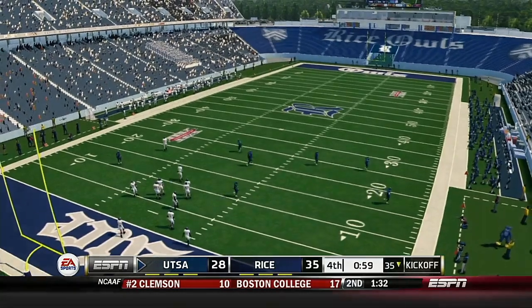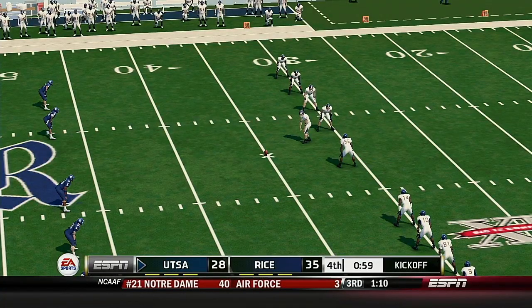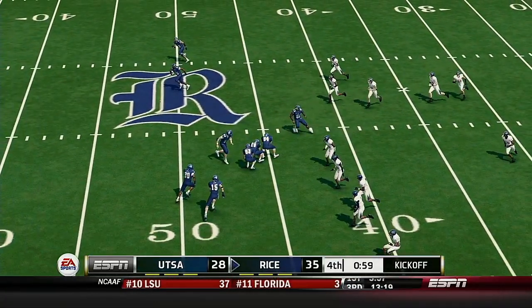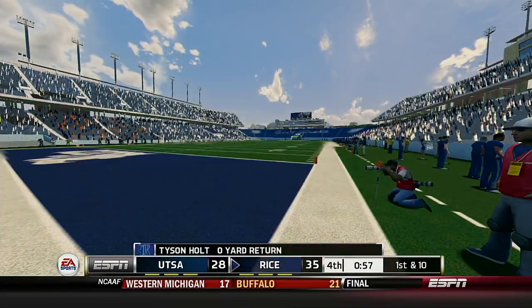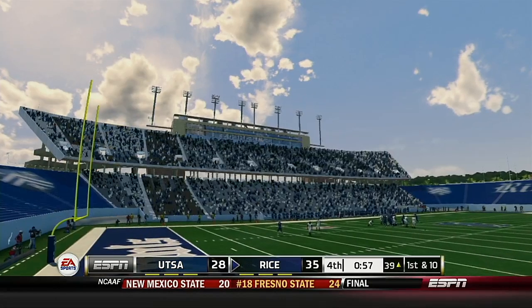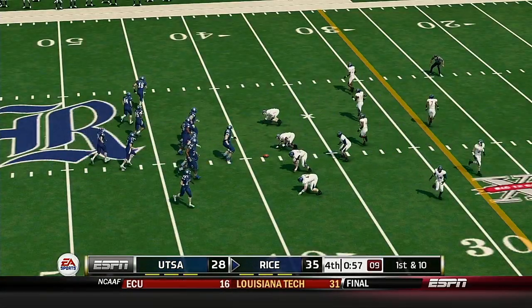You know, when you can throw the football as well as these guys can, you don't necessarily always have to have a balanced attack because you're so proficient in throwing the ball. Tackle at the 39. Just amazing, Herbie. We've seen four straight possessions now in which the offenses have scored. They got into the end zone last time. Let's see if they can match that on this possession.